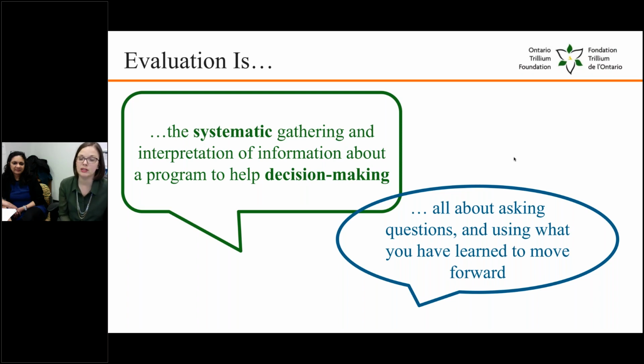If you ever feel overwhelmed by the process of evaluation, bring it back to this idea: I have a question I want answered to help me learn and to help me do my work better. And so it's focusing in on that question and what is the information we need to know to answer that question to help us do our work.